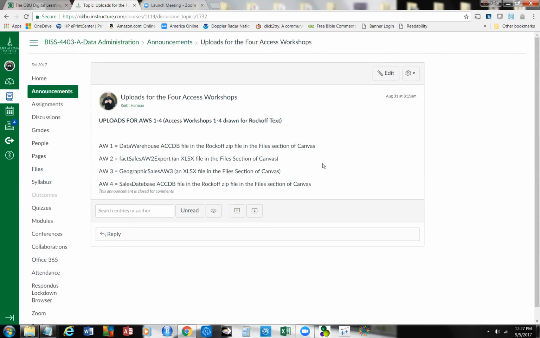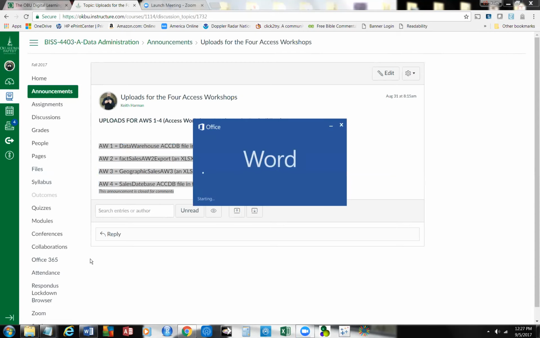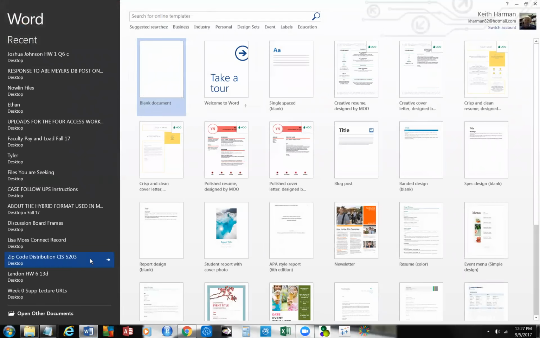We're going to work on Access Workshop 3 today, and if I were you, you might want to go in, they're in the files section, and make a copy of it. That way I know what I'm working on. Access Workshop 3 is really covered in Rockoff, the blue text, in Chapter 12, so you'll want to pop over there and take a look at it.